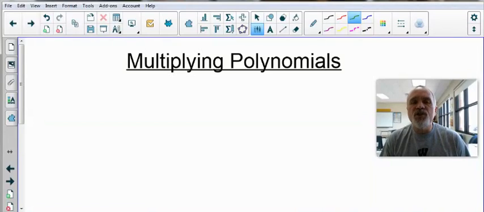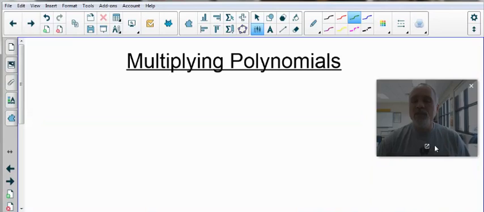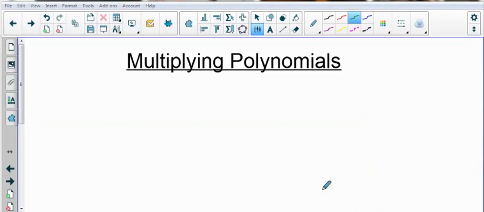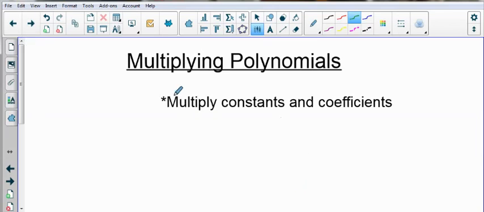Okay, welcome back. We're continuing our conversation about polynomials, simplifying them. So this is actually on Z6, so I'm going to go ahead and get rid of this. Like I said, it's kind of a continuation, but this one's really a bit more specific to Z6, which is multiplying a polynomial times a binomial. So let's go ahead and get started on that.